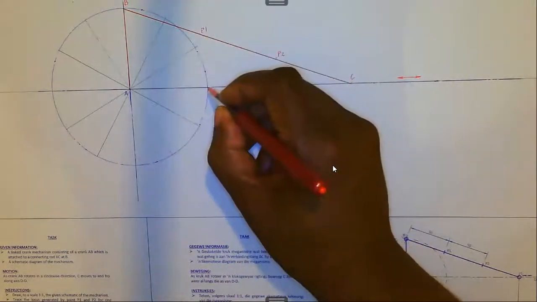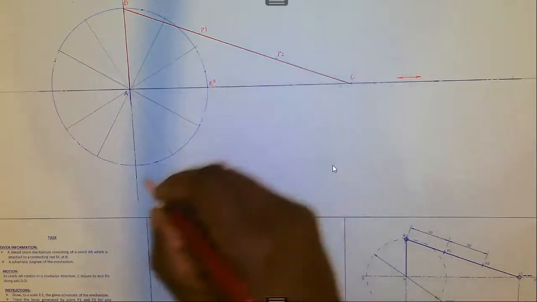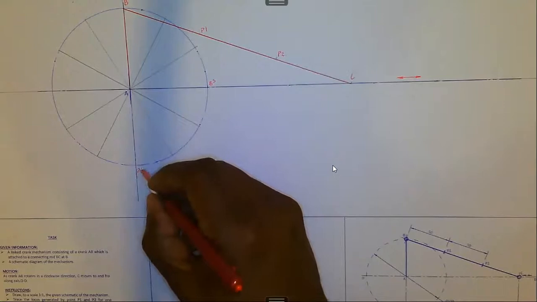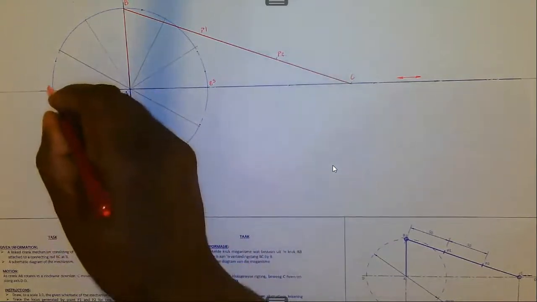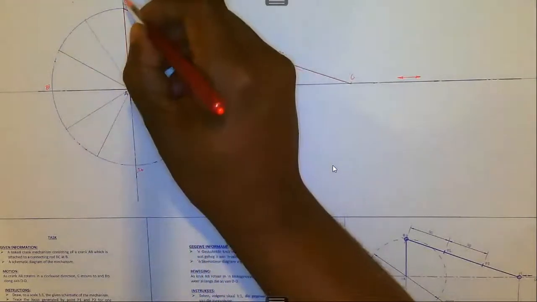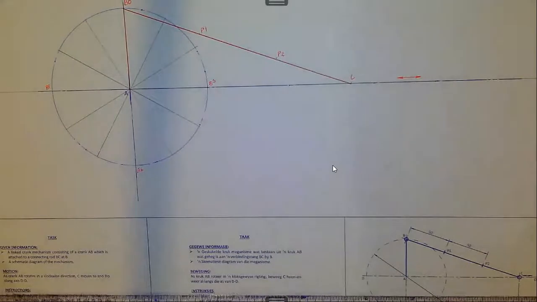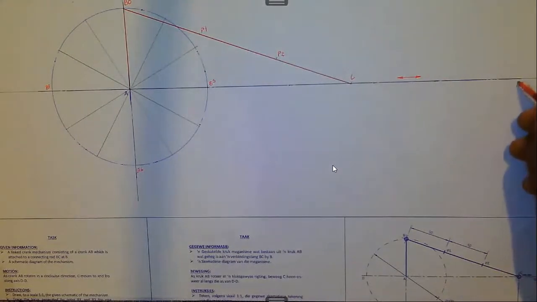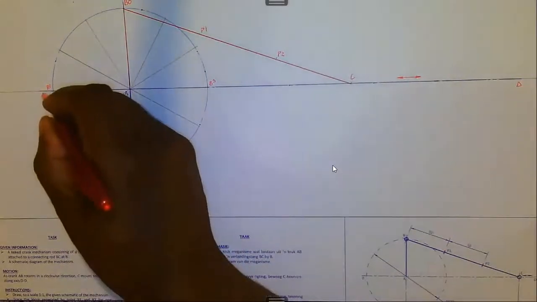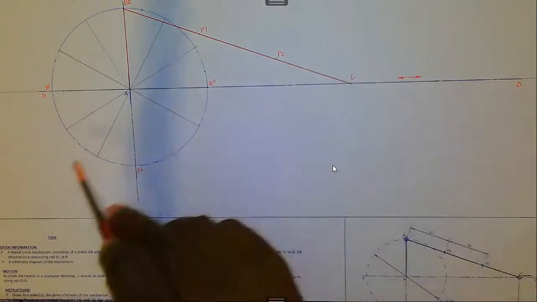So I'm going to say this is B3, this is B6, B9, 10, 11, and back to 0 like that. Then we also need to highlight this D and D as the axis where point C would slide along.